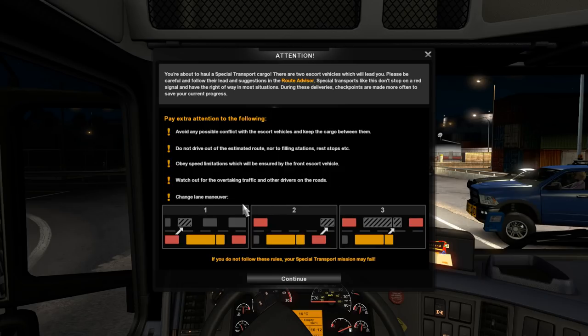Change lane maneuver. Maneuver is started by the rear escort changing or blocking the designated lane. Front escort vehicle designated lane occupied. Change lanes too, and then I get over.